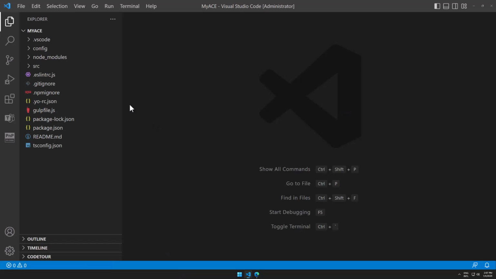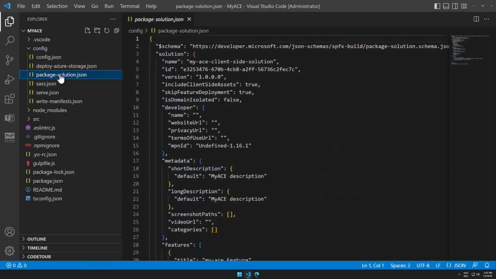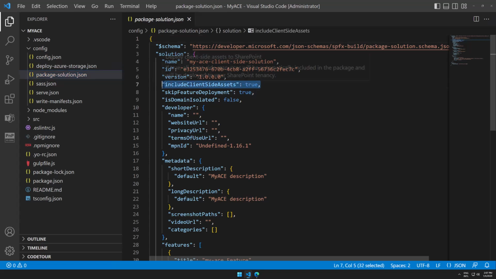So I'll call out a few things here, which are hopefully not confusing, but the settings which control how things are actually working. First of all, by default, in our packaging solution, we have this magical setting enabled, which is include client-side assets. And this actually controls the packaging logic. As we want to have all of the output JavaScript from the transcompiled TypeScript inside of our solution package, for a simplified deployment, the true setting here basically gives that option for us.